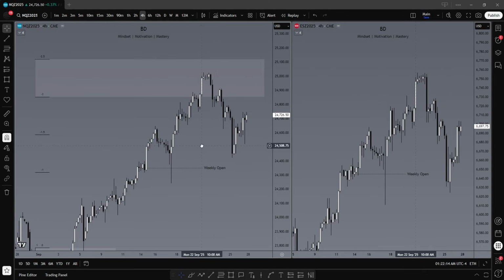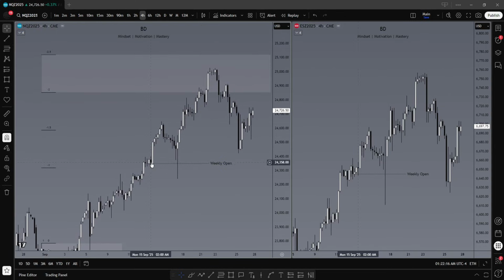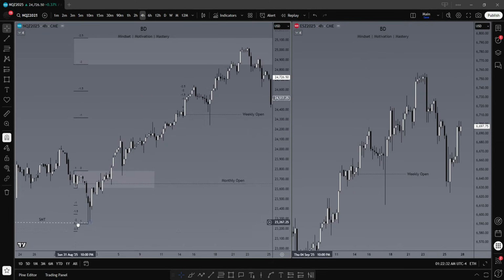All right, so what do you see? Right off the bat, they run it up. They didn't really give much to anything here under the weekly open, but once again, that's when you can project that first distribution leg. And look what happened there. 2 to 2.5 standard deviations again, catching the high. Look familiar? Just in the opposite direction.